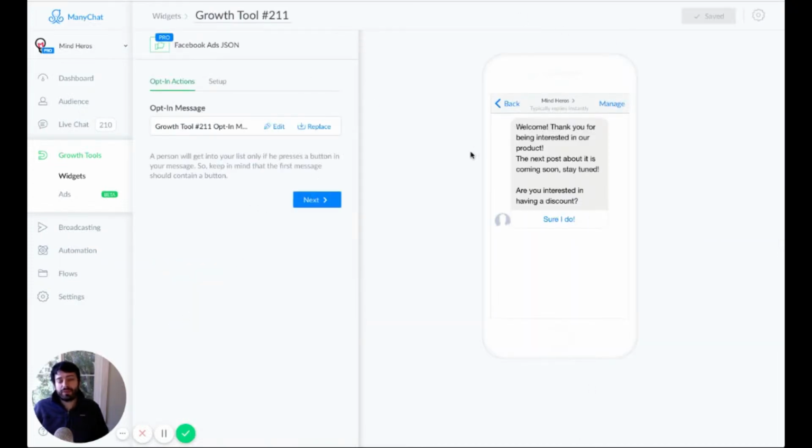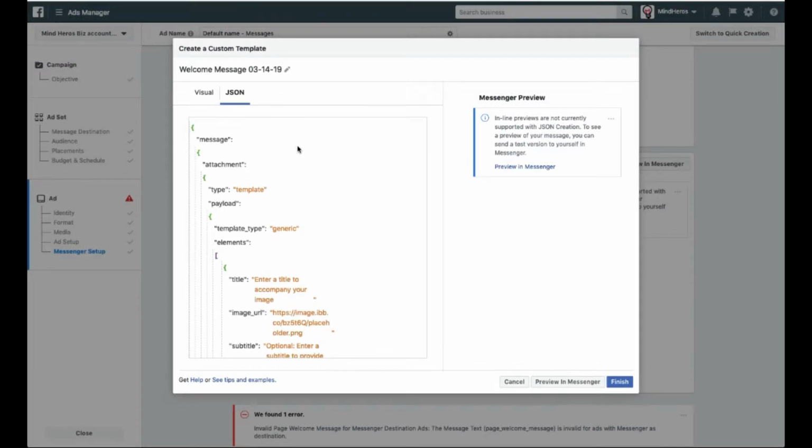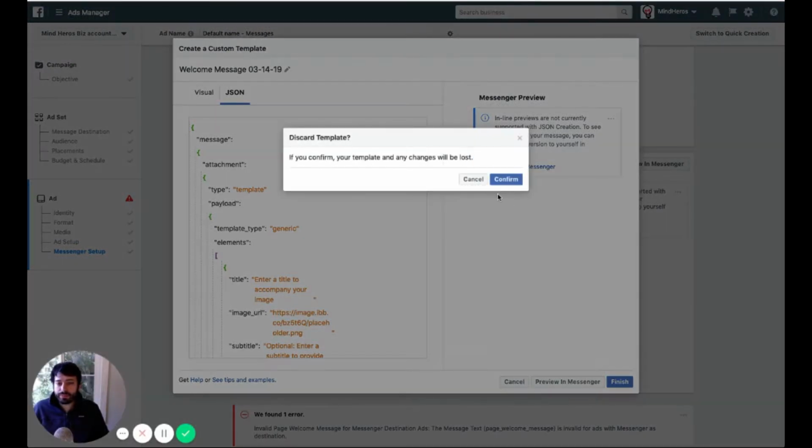This is the first message somebody will see after clicking on your ad. And I'll preview all of this for you. So we want to make sure that this message matches up very tightly with what they just saw in our ad. Okay, so the ad says, I'm going to get out of this just so you guys can see it.